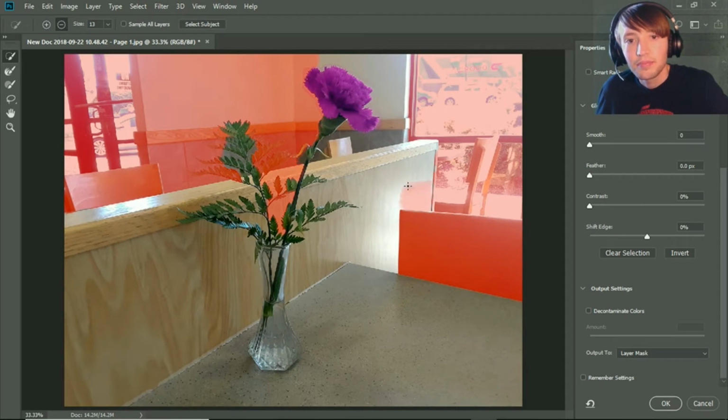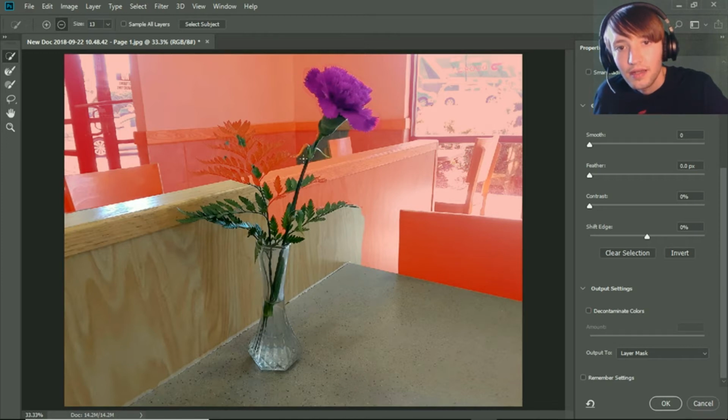Just get these parts of the background. There we go. Now all I gotta do is cover some of that area up, just to get right on point.